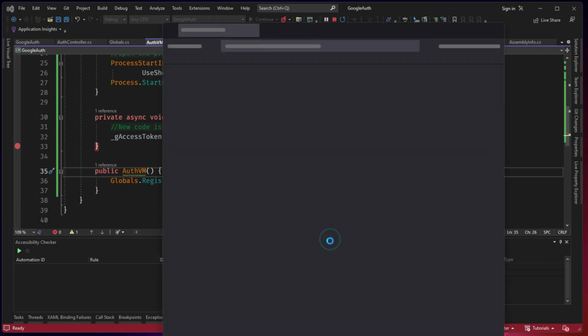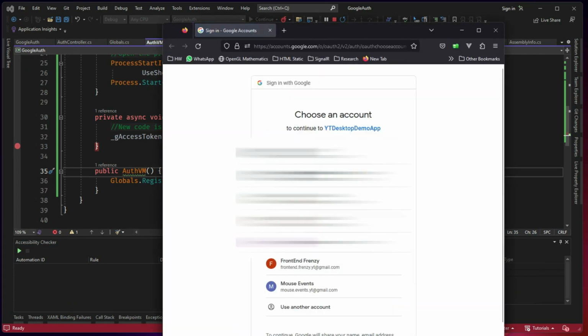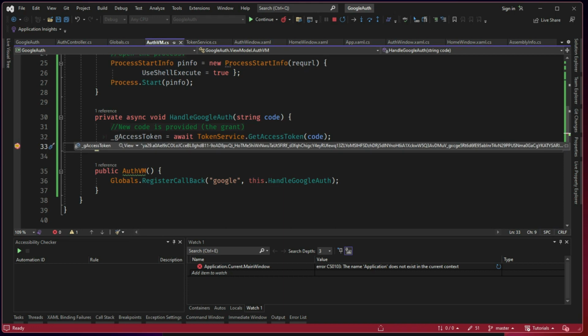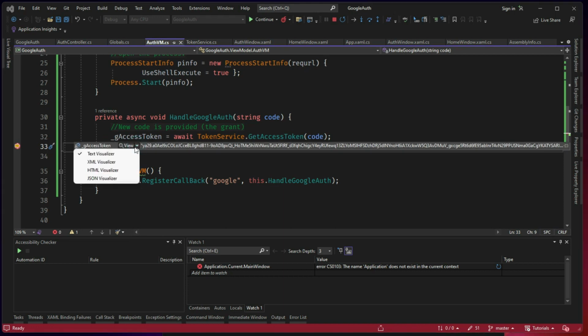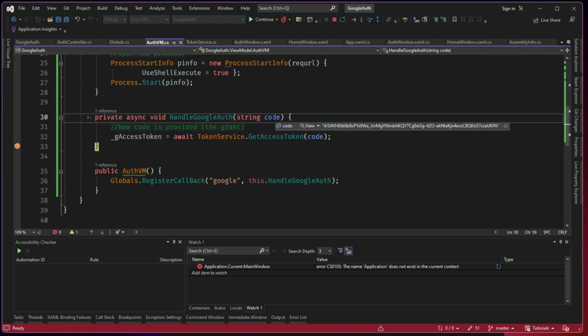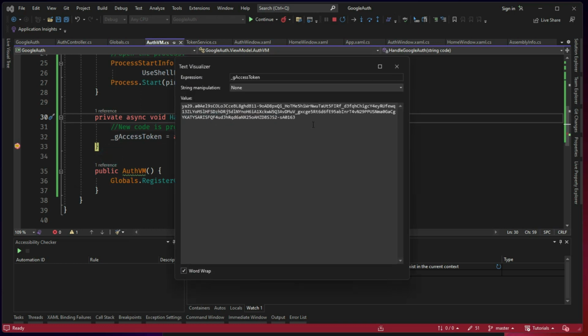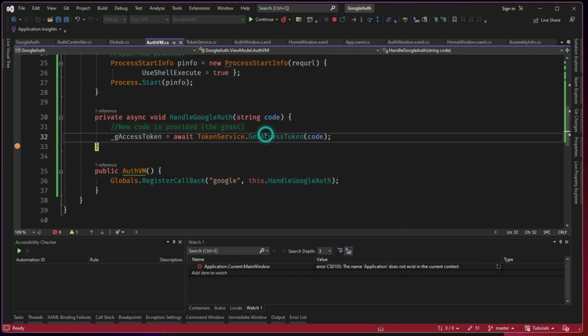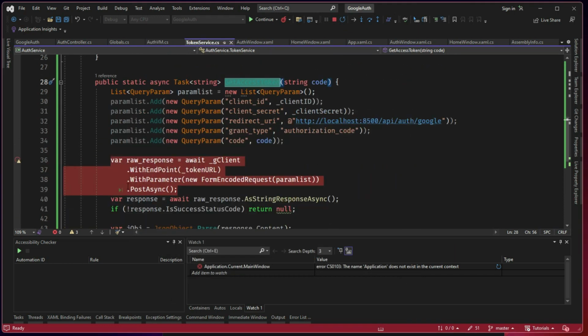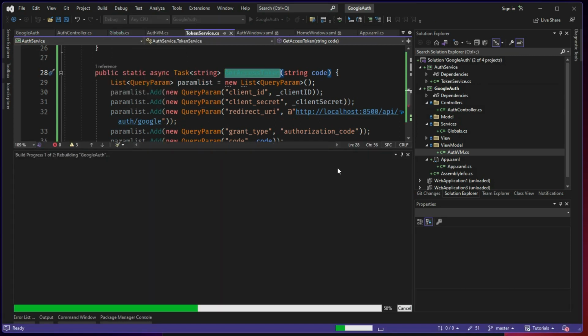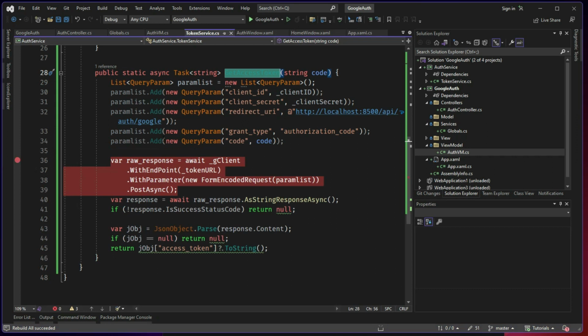Application is here, Google login. We go back here, and at this stage, mouse events, login is done. It told me to do that. Access token is here. That's it. Now remember, the code is different, access token is different. If I go to the text visualizer, it gave me the access token. Now you could have noticed we didn't put a checkpoint here, I believe. Why it didn't work? No symbols have been loaded because we cancelled the loading of the symbols. That's why. But in case we loaded the symbol, we would have hit it here.